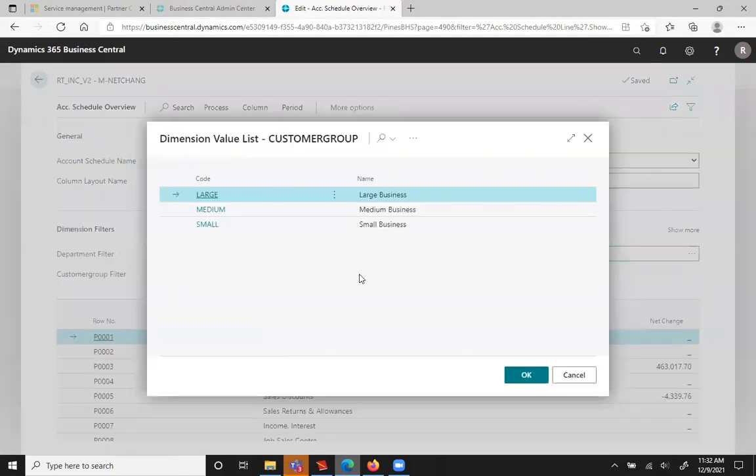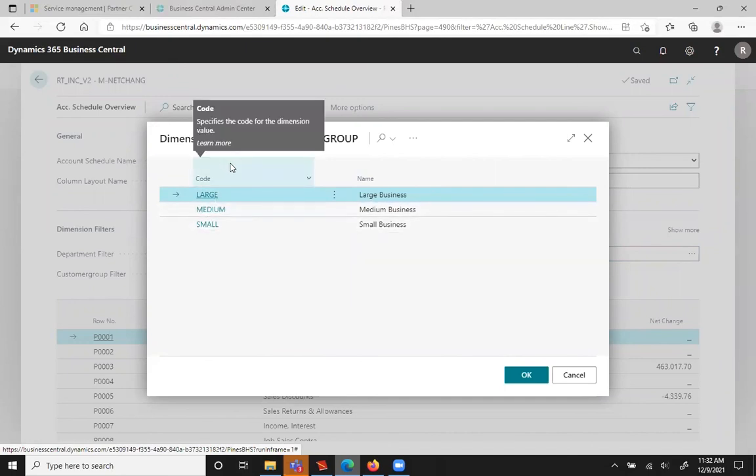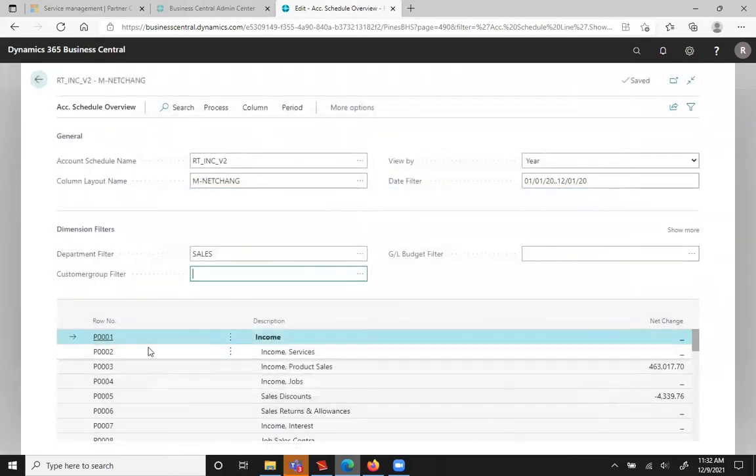You can use custom filters on this. In this case, there are only 3-dimension values set up, large, medium, and small. But this dimension value list could be northeast versus northwest. You could have a variety of dimensions and things. And so then you can pick these.